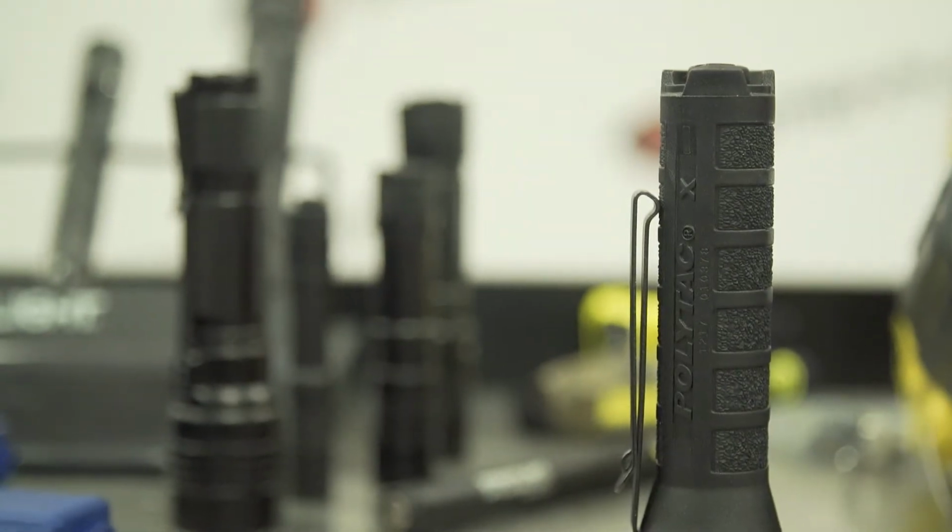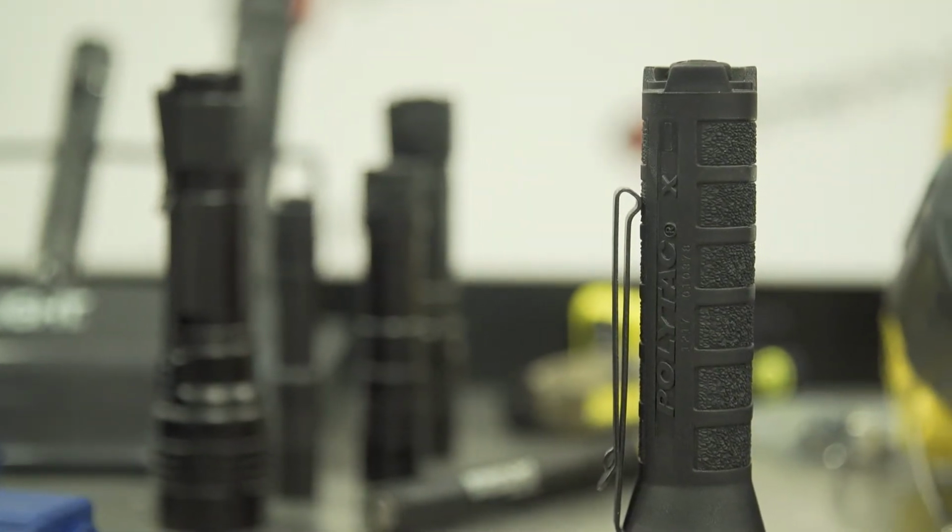Lauren, we've got a great new addition to our polymer flashlight line. This is the PolyTac X. We've had the PolyTac in the line for several years now, and it's been limited to 275 lumens. It's been a good, sturdy, functional light running off of two lithium 123 batteries. We've now increased the lumen output of this light to 600 lumens.